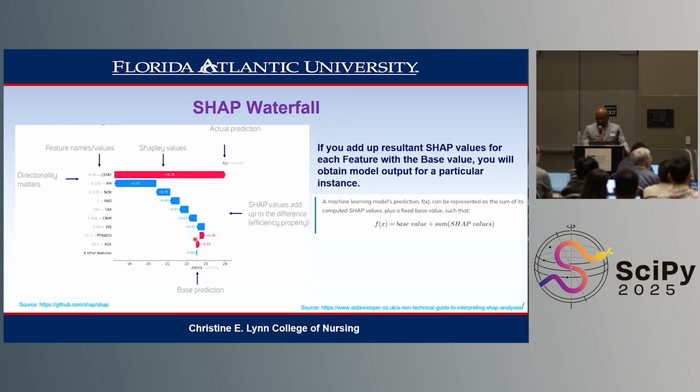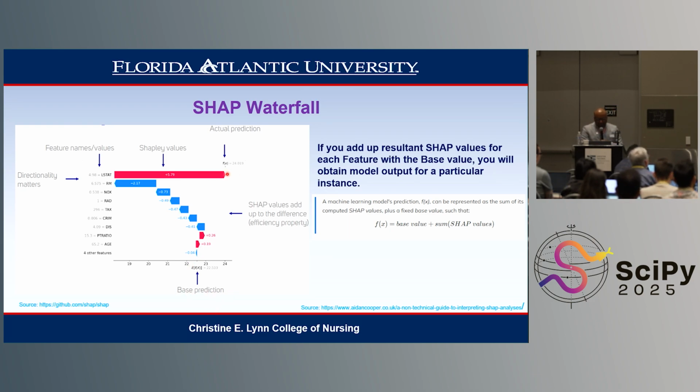For a regression model, the base value is equal to the mean of the target variable, the mean house price in the data, whereas for a classification model, the base value is equal to the prevalence of the positive class. In a classification model, what happens? 0 and 1, so binary classification. 1 is died, 0 is survived. So in that case it should be 1, the base value. But this is a regression plot. It depends on how I showed you before, how things were calculated.